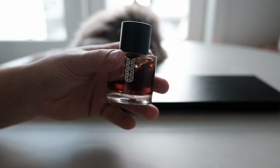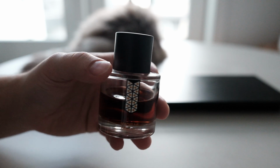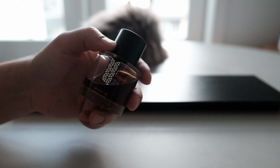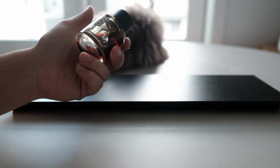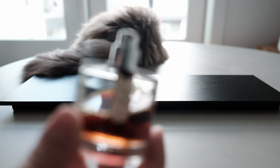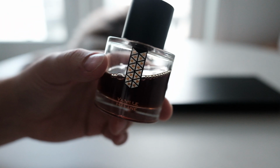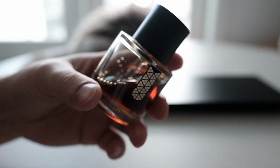But today is about Vanille Havane, and at the very end of the video I'm going to recommend a few fragrances that are similar in not composition, but similar in vibe and feel, and maybe you can try those as well. Consider this a mini fall recommendation list as well. So like I said, I wore this a couple of times this past week. It has been 100 degrees in Texas, and this, although it is heavy, it works well.